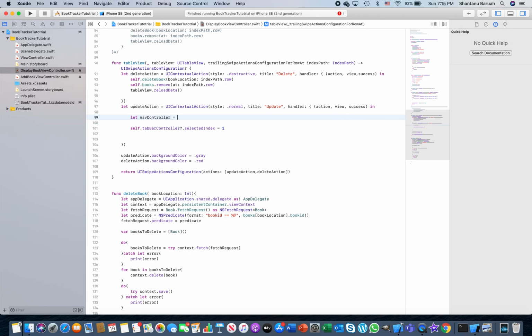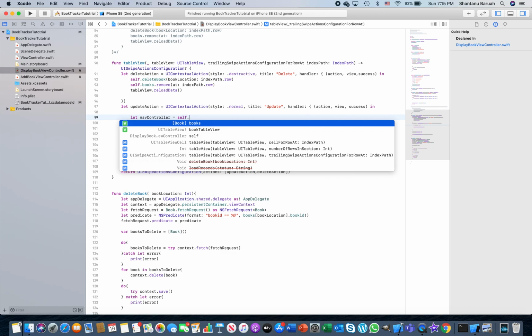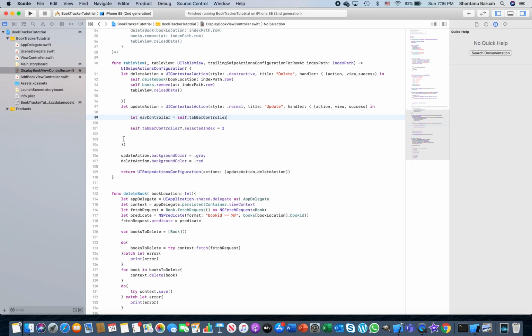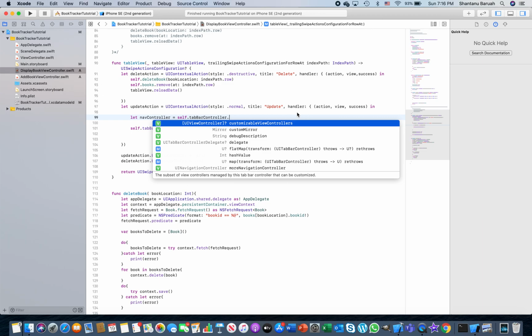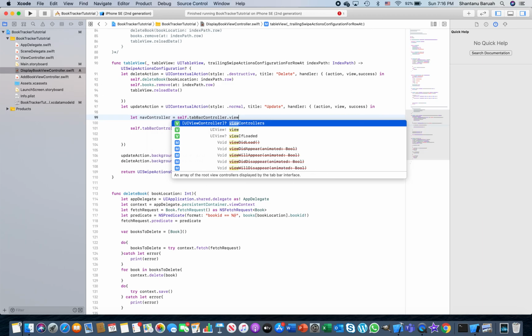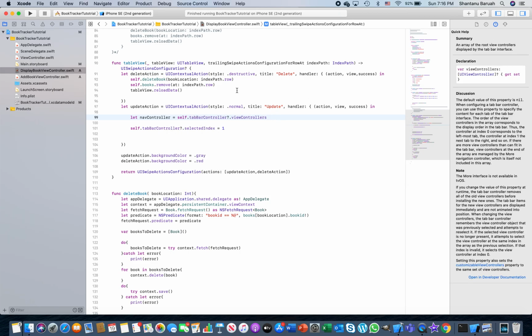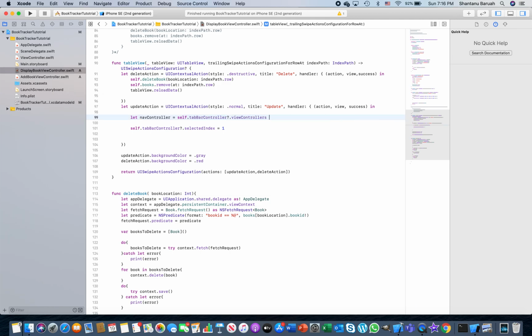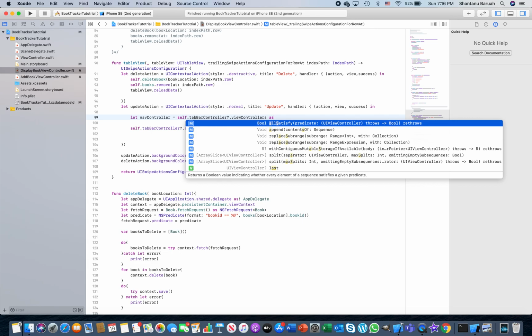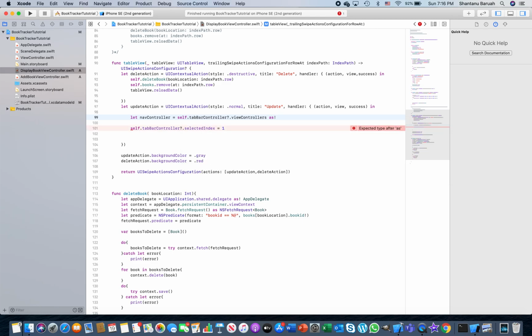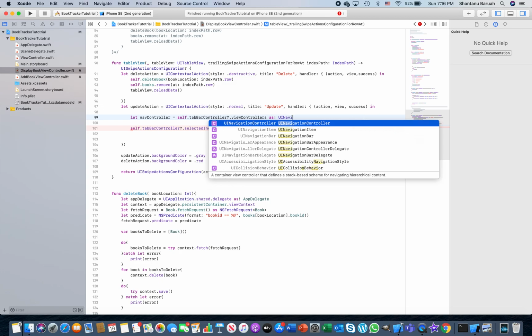Okay, and you say self, because within this class there is a tab bar controller, right, which we use here as well. This time we'll use it for a different purpose. We'll say get me all the view controllers. So this will give you an array of view controllers, nav controller, but I know that I want to go to the add book controller, which has a UI navigation bar. So I say that I have to cast it, and I'll tell you what cast means a little bit later. I'll say cast, which is like as, which is of type, what type? UI navigation controller.